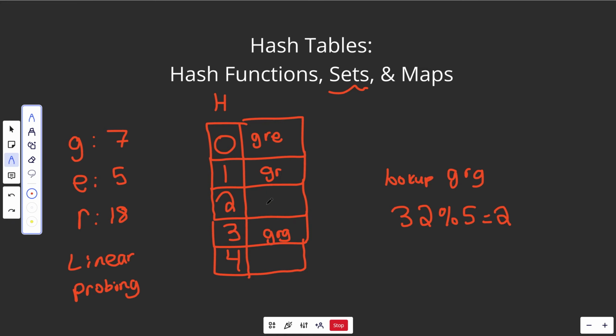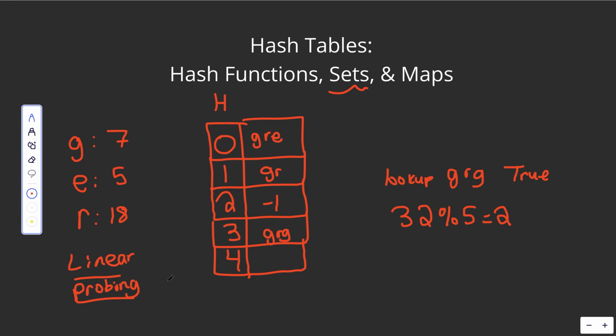So when you delete, all you would need to do is instead of leaving a gap, you would need to mark it by something special, like say a -1. That way it means that we know something was there. It basically tells us to do our linear probing. So if we look over here, we see, okay, now we do have grg, we'd return true that it is in there. Okay, so that's linear probing. It's a little weird to me, and I definitely prefer the separate chaining technique, but whichever one you use, everything you do is going to be roughly constant time: to look up if something's there, to remove something, to add something.